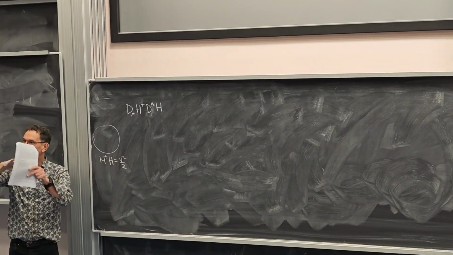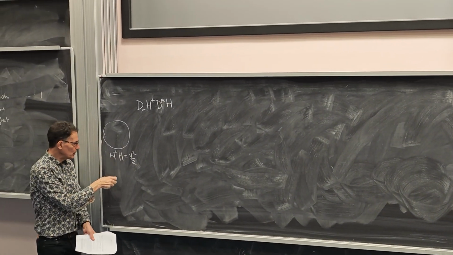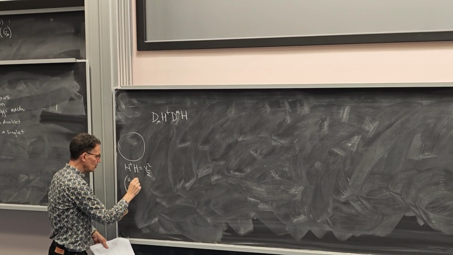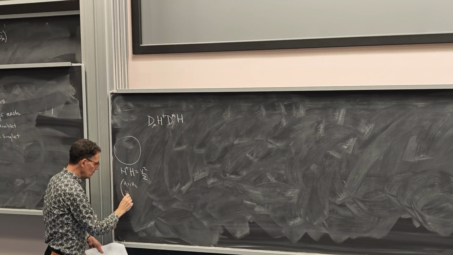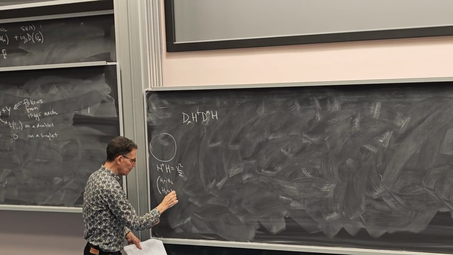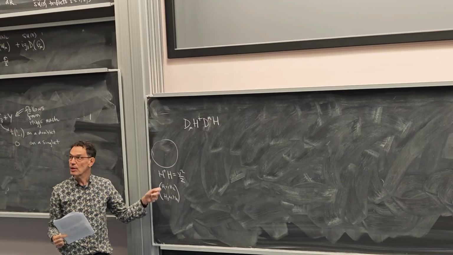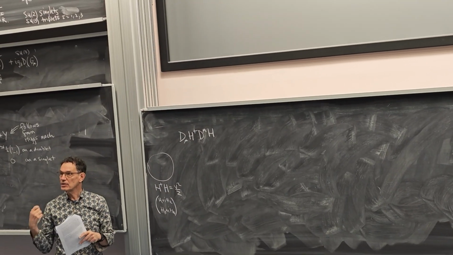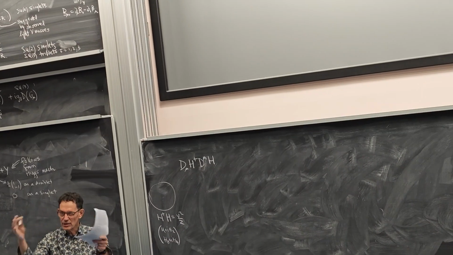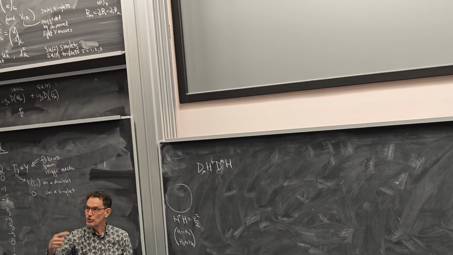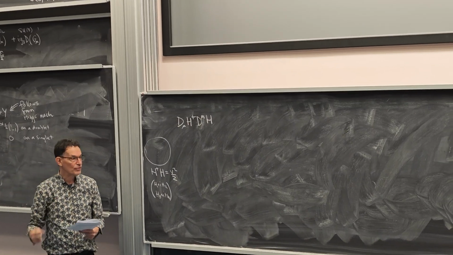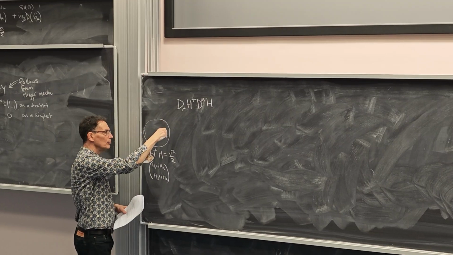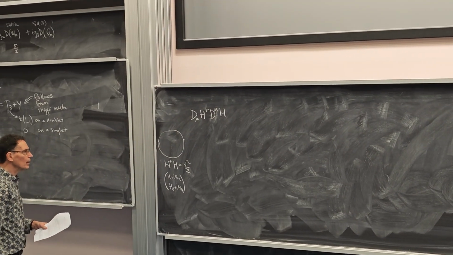So this describes a three-dimensional sphere, right? You can write h as, let's say, h1 plus i h2 in real fields, h3 plus i h4. And so h dagger h is just the sum of the squares of these. That's a three-dimensional sphere. So the minimum of the Higgs potential is a three-dimensional sphere. And the SU2 moves you around on that sphere. It's not hard to show that any point can be moved to any other point using SU2.